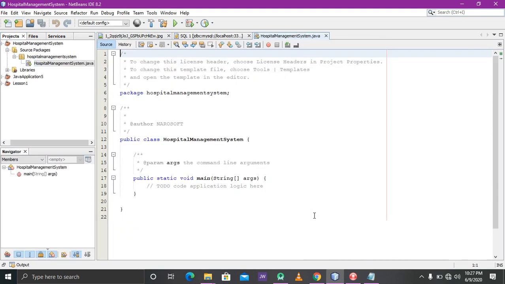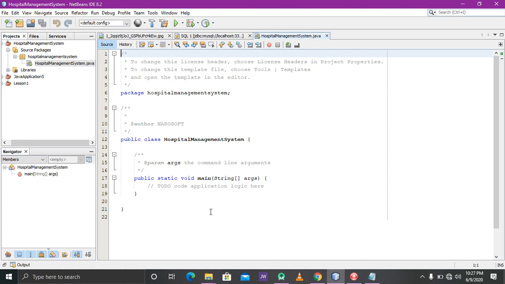So our project is ready, and all we are going to do here is first create a public class that will hold our connection string, so that in the lessons to come, you will also use this connection string we are going to create today in other forms we will be creating as we go on.